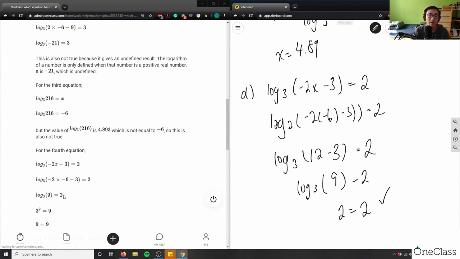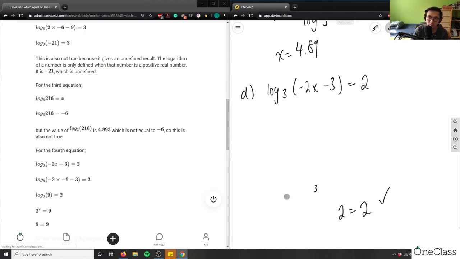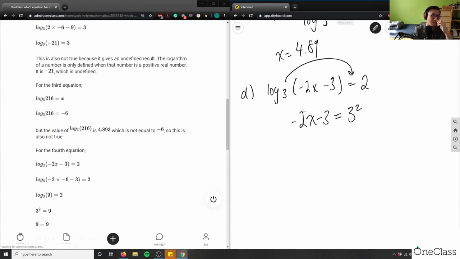So let's see. Oh, I think I mixed up the base of the logarithm, so that's actually my fault. Okay, let me redo my math here. So what I did was I placed it in terms of the exponent and not the base, and that's my fault. So let me solve for x again. Sorry, folks. If I move log 3 to the other side here, I get -2x minus 3 equals 3 squared, not 2 cubed. Remember, the base of the logarithm is also the base at the bottom. So I put it as the exponent here.